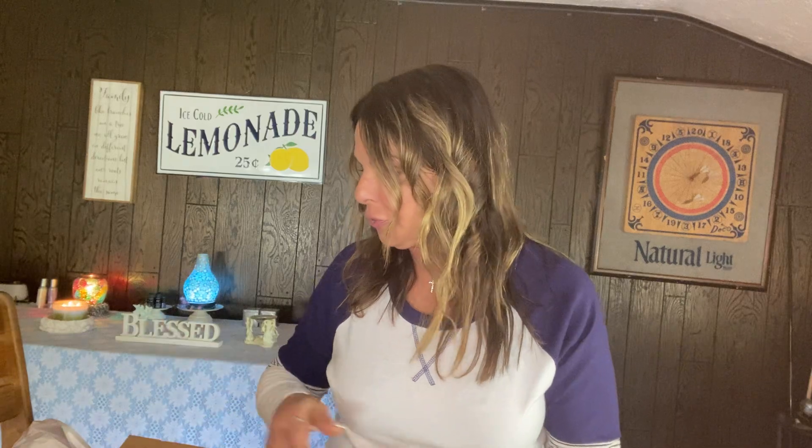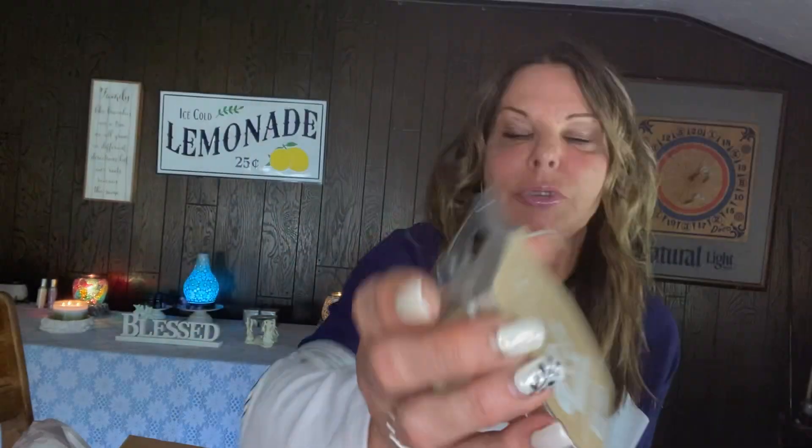So my monthly club — I got Almond Croissant because sadly it was removed from our catalog. We don't know if we're getting it back fall or winter. I would hope we are because it's a very popular scent and I love it. I actually put like three in my club, but my cousins, who are on my team, were like 'you don't need three of these, just get one a month.' They really got me to cut my club down because it was way overboard.